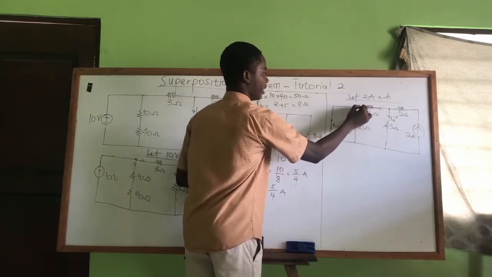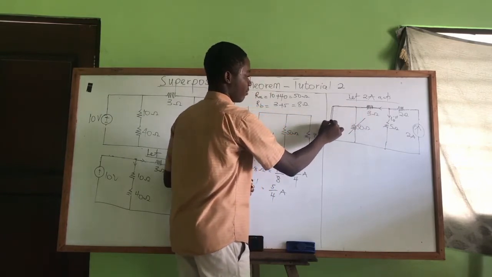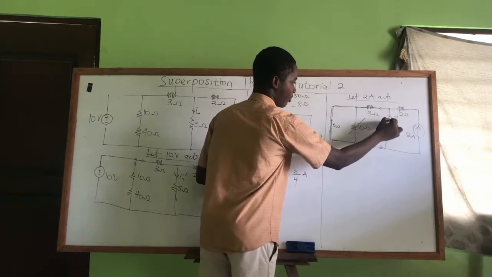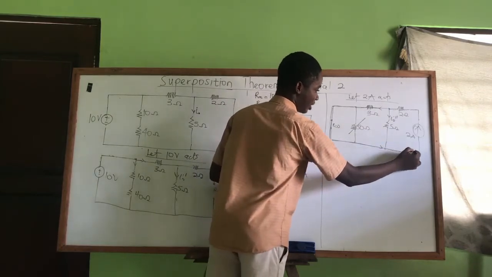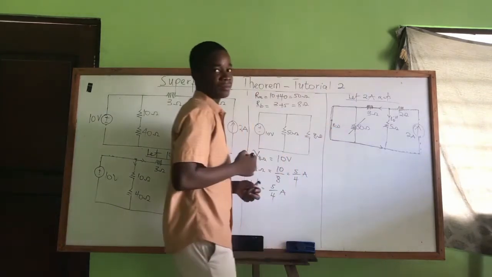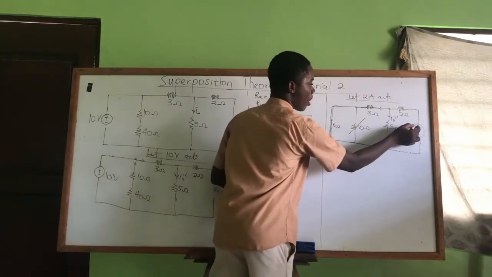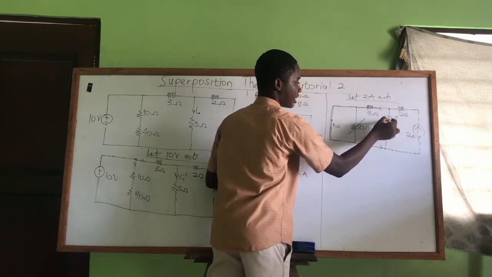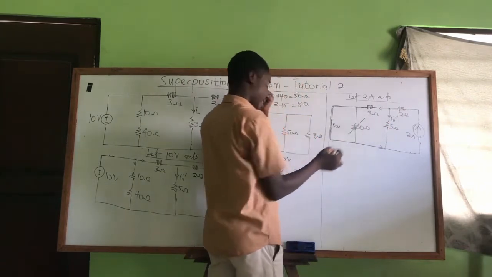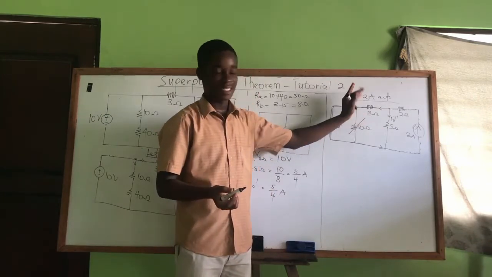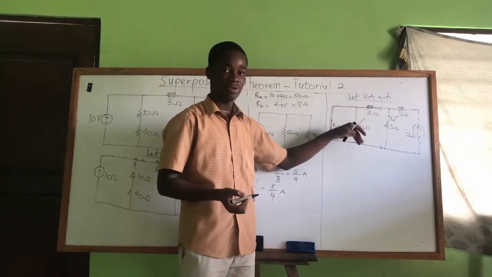The current through the 3 will continue its way and flow through this branch, get back to this portion here, meet up with this I naught prime prime, then that same 2 amperes will go back. So we are going to avoid the 50 ohms. So you realize the current 2 amperes passed through 2 got split between the 5 and the 3. Meaning the 5 and this 3 are connected in parallel. That's the end of the circuit, because we are not going to include this.